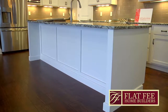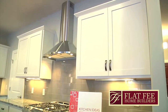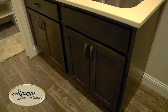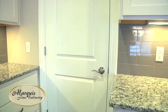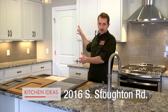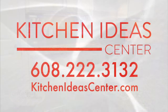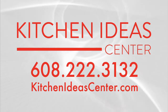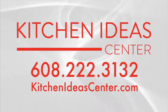This home was a model home built by Flat Feed Builders. We were able to meet their budgetary needs and give them a really nicely designed kitchen. We not only supplied the kitchen, but also the built-ins around the fireplace, master bedroom, hall bathroom, and the laundry room. When we were designing this project, one issue was that a doorway was framed in the wrong location. I was able to modify Marquee on the fly, reducing the width of these cabinets by an inch. The flexibility of Marquee helped save labor in moving drywall and the doorframe. Kitchen Idea Center makes the process of customizing your perfect space simple and clear. Give them a call to schedule an in-home appointment or stop by their showroom at 2016 South Stoughton Road.